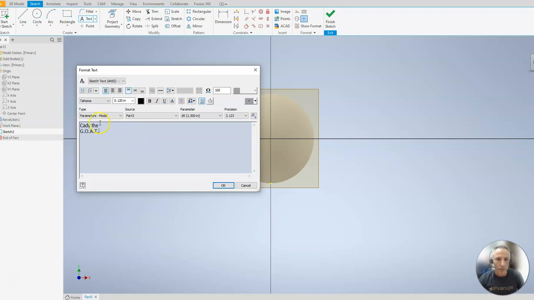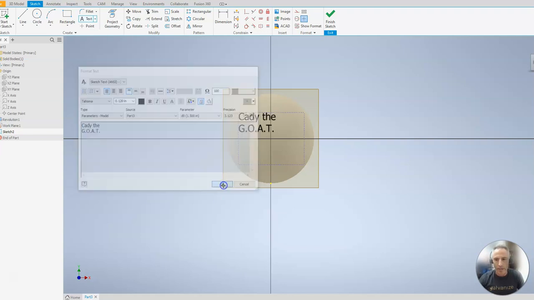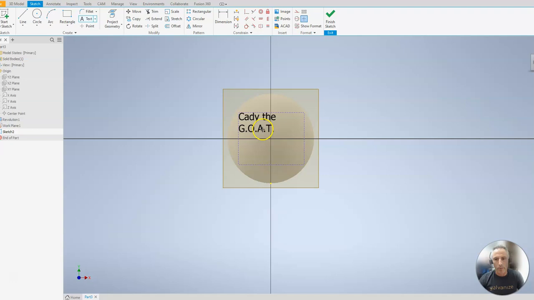But if you put in whatever you want, and we'll say OK, then you'll see that the text does show up here. But it's not centered, and maybe it's too big, or maybe it's too small. And so we're going to go ahead and modify it. But if you'll notice, I still have a plus sign as my cursor because I'm still in text box mode. And if I start clicking now, all I'm going to do is create a whole bunch more text boxes. And that's not what I want. So I'm going to right click and say OK. And that's going to finish the text box mode.